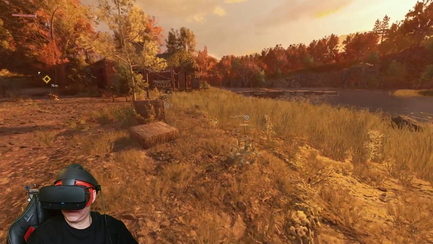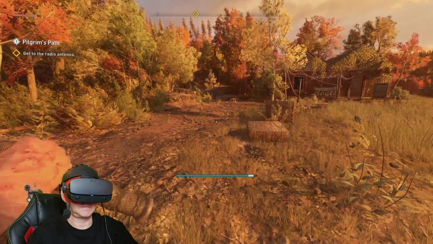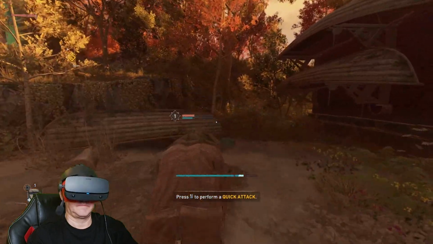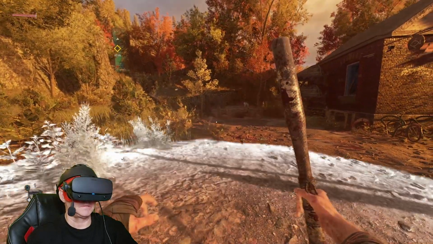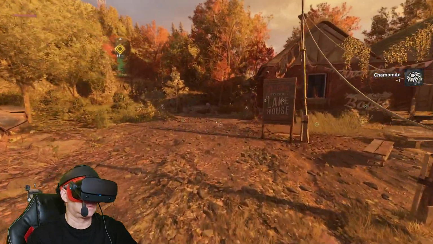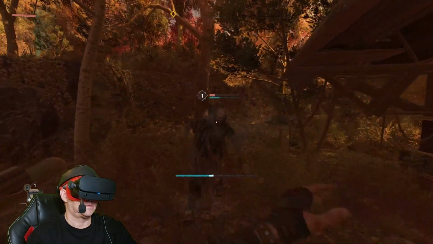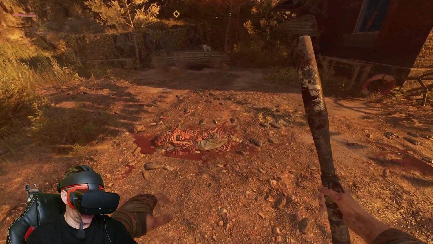Is that a zombie? We have zombies. Okay, I've got a bat. We have a bat. There we go. Hello, Mr. Z. See, they look like real zombies now. They've got full size and everything. Any more? Oh crap. So we can kick him. Swing away. I can block. And we've got stamina.